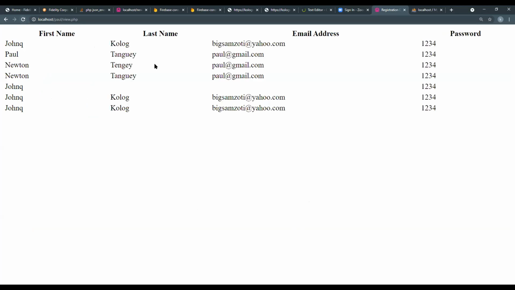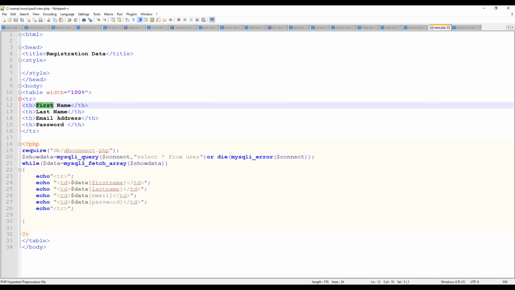Okay, so you can see this now. Yeah, I can see. And you can see the source code too. I can see the heading and then the data. Okay, the source code, the view. Have you seen the source code? Yeah.